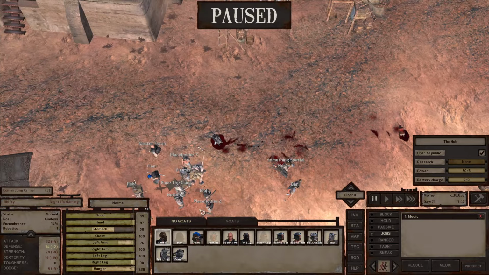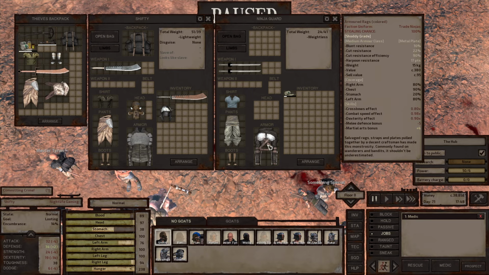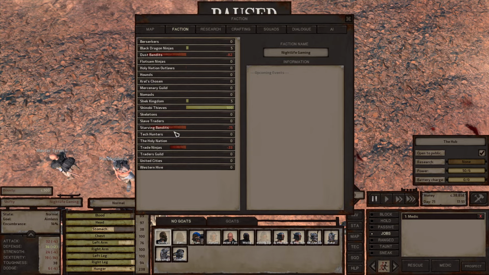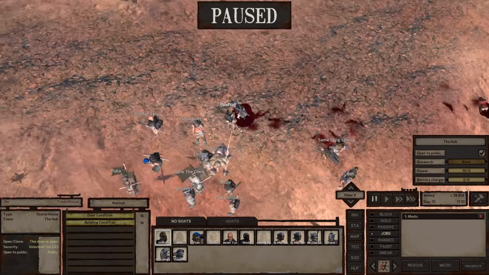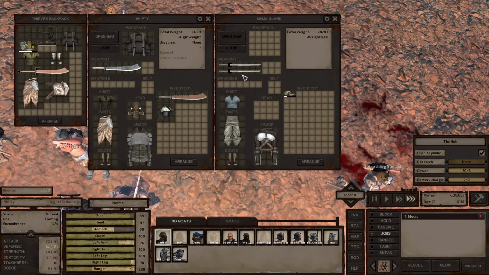Now I'm gonna loot him, because this is what you get. The ninjas are hostile now. Is that what it said? Yeah, trading ninjas are hostile towards you. Well, guess you can't trade in this town anymore. Minus 33. Bar is owned by the trade ninjas. Wow. Yeah. One misclick, and this is what happens.